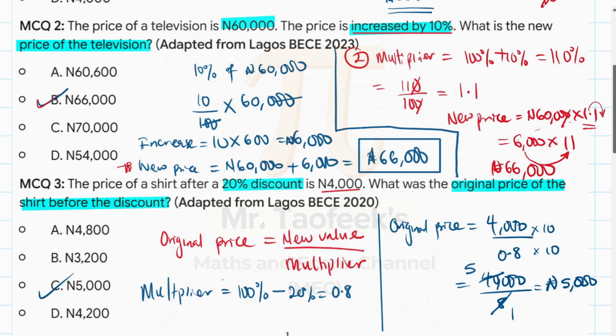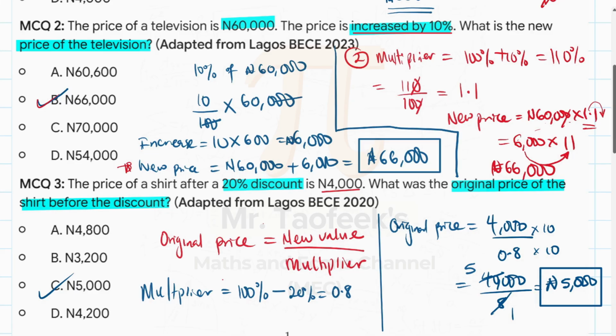This is the correct thing because if something was a particular amount and then it was discounted to give you 4,000 naira, then obviously the price before the discount must be more than 4,000 naira. So this is to let you know that the common misconception that I explained, that the answer is 3,200, is absolutely incorrect. So the correct answer is 5,000 naira.